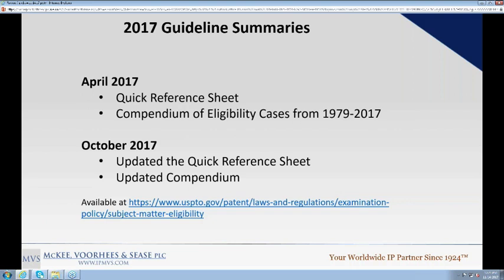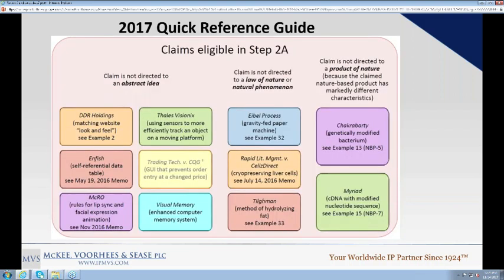But this is a useful resource, and so we're going to kind of walk through what some of that information is, just to give you guys a sense of what kind of tools are at your fingertips and how the USPTO is looking at these cases. I think that's another helpful aspect of it, because it helps inform us as to what the examiners are also looking at. You know, what kind of training materials they have and how the office is portraying this particular area to the examining corps. So here's the quick reference guide.